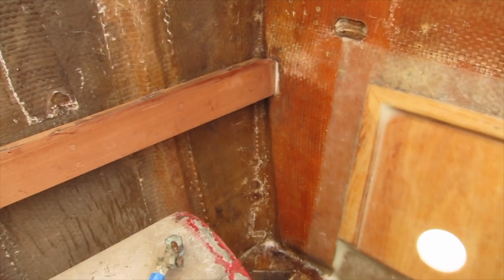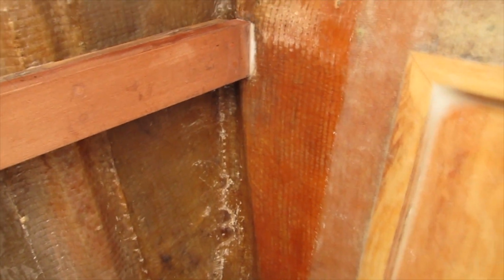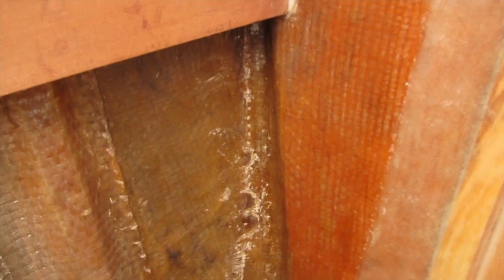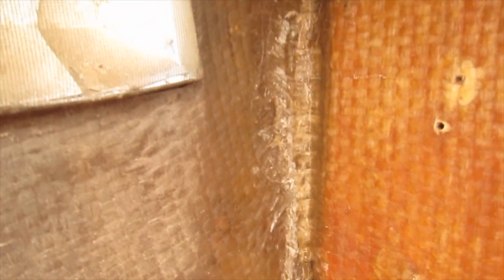So this is the starboard side corner, and I'll just show the starboard side. The port side is basically the same thing. And you could see where yesterday I cut some of the little bubbles and weird things in the fiberglass here at the bottom. And then we go up here, and there wasn't too much up here, but there's a little bit of craziness going on. And up at the top it was a little funky up there.